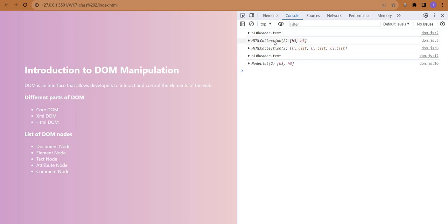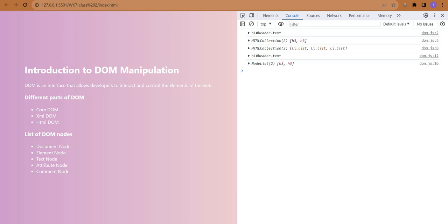So can you see HTML collection and node list? Please, I'm going to explain that. You can even go ahead to read more on that after this class. So now I'm taking my time to explain DOM because the entry point to manipulating a document object is the selection of the HTML element. So I'm taking my time to explain how to select HTML element with the different methods that have been provided for us by DOM.